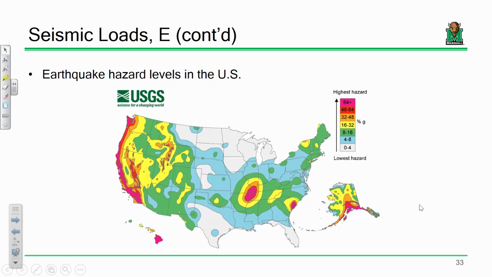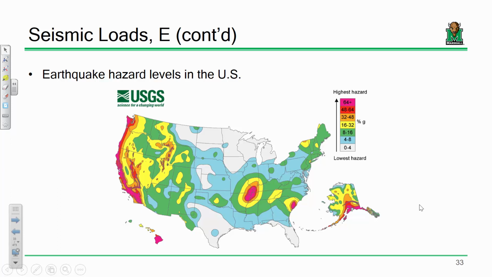Now, where do you get your ground accelerations? Well, it depends on where you're at in the country. Where you're at in the country can change the amount of earthquake forces that you have to design for. And to be honest, we're in Huntington, West Virginia. Our earthquake hazard levels are not very high, but depending upon where you are, they can jump up dramatically. Most people don't realize the presence of the New Madrid fault line along western Kentucky and western Tennessee. Their earthquake hazard levels are just as high as some of the regions that you would see out in California. So if you're out there, you have to consider seismic events.